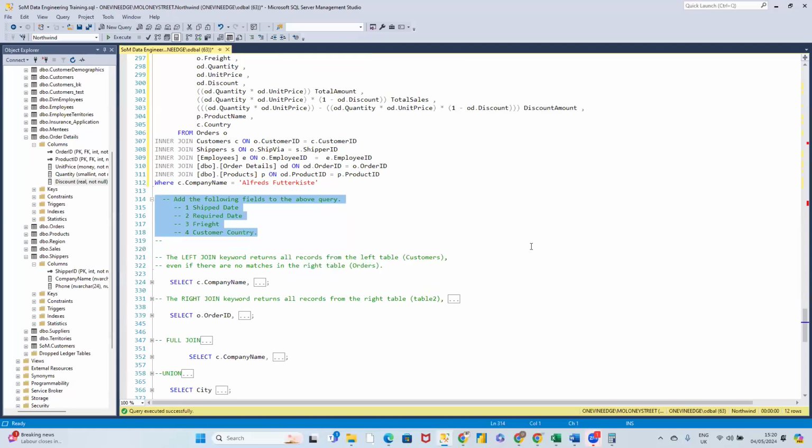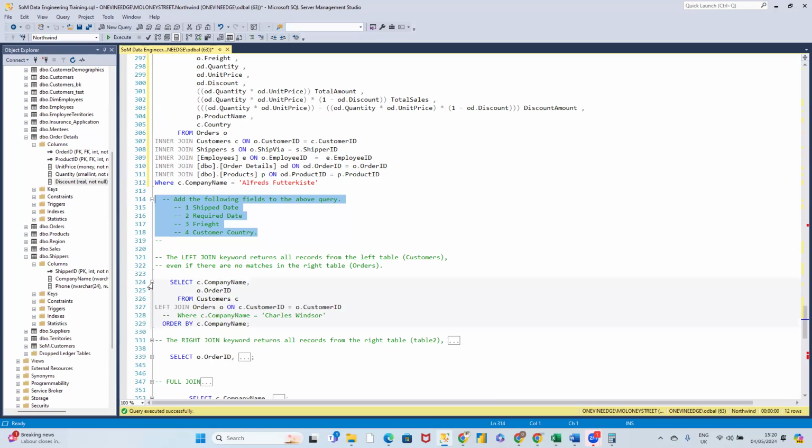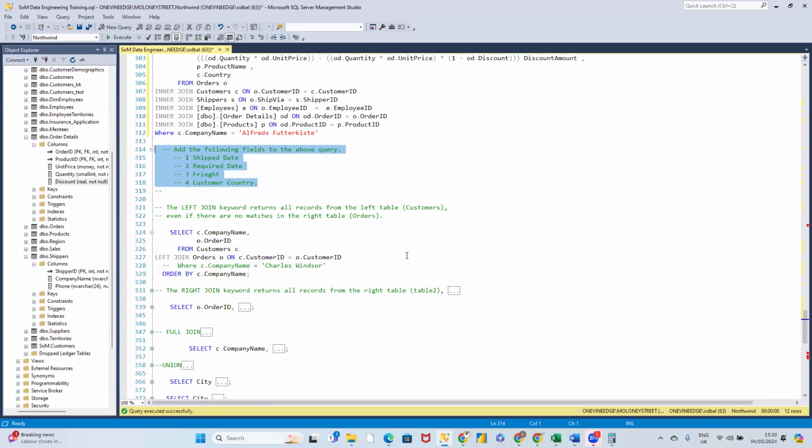Okay. So the left join keyword returns all records from the left table, in this case, our customer table, even if there is no match in the right table, order, which is our orders table. We've gone through this.